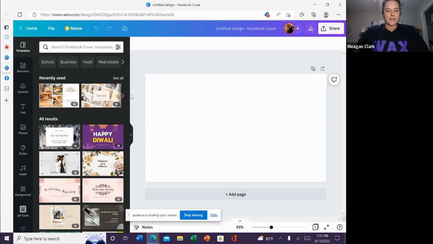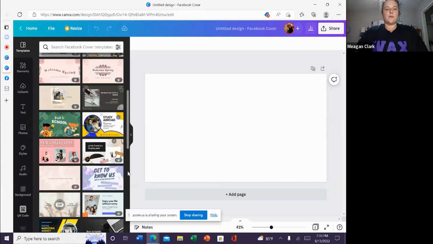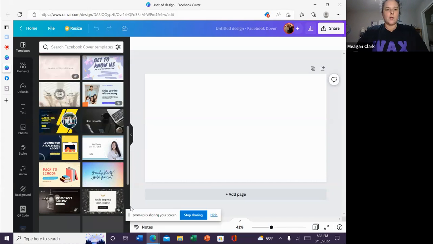Y'all will have access to some of this, but I just want to go over real quick. For example, when you have the paid version, anything that you see and hover over that says Pro, if you're doing the paid version, you have access to it. If you don't pay for the paid version, you can still look at it, but you won't be able to use it. But as you can see here, there's still a good variety on the left-hand column that you could use.